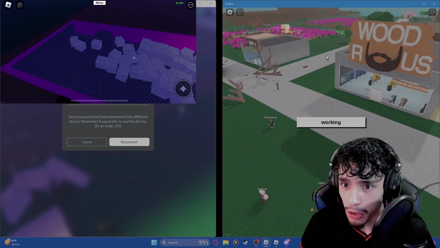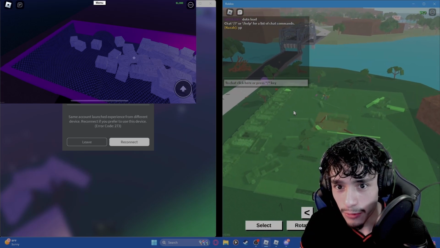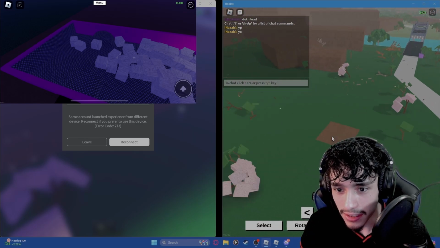Dang, we've got some dupers right here. These are probably Nazab viewers. Yo, watch, these kids have watched my actual dupe tutorial because they seem to be duping.